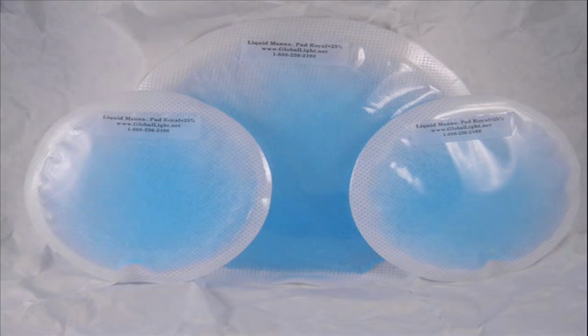Well, you know, it's interesting. I've had you check the oxygen radiation of products after a while, and they don't decrease. It's truly amazing. I think it's a forever kind of thing. Well, I do too, and see, that's one of the things that we were able to achieve whenever we developed this liquid Manna.